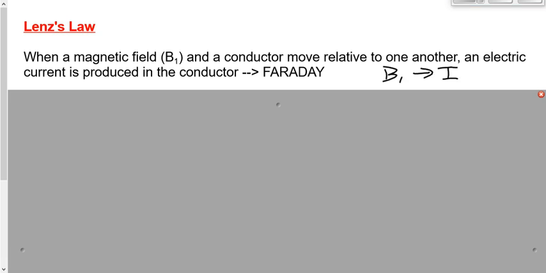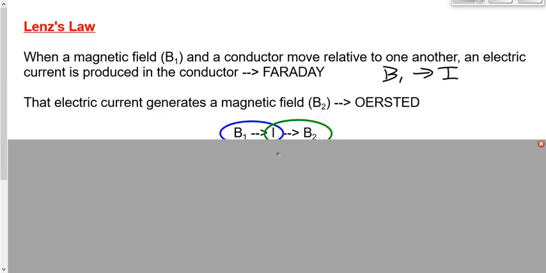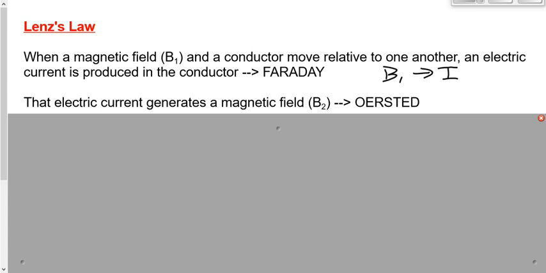Now, we're going to call this magnetic field number 1, because in a second there's going to be another magnetic field, and we want to distinguish between the two. Let's go to a discovery that we learned about earlier on in the unit. That's the one that was made by Ørsted in 1819. He said that when you have an electric current, that generates a magnetic field.